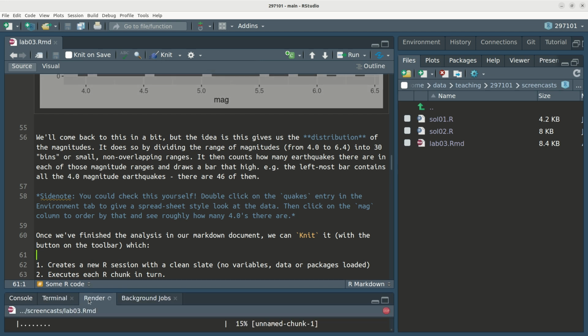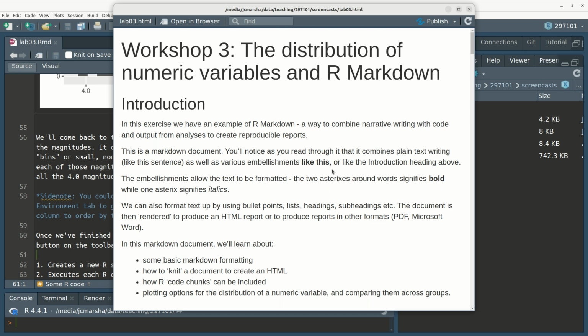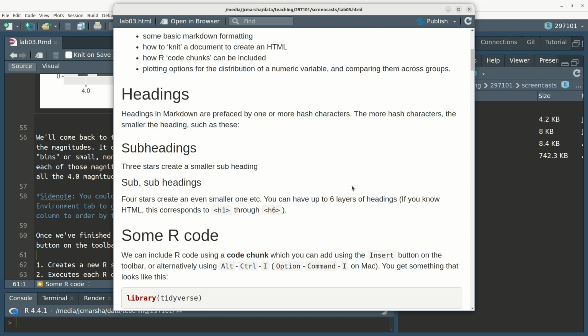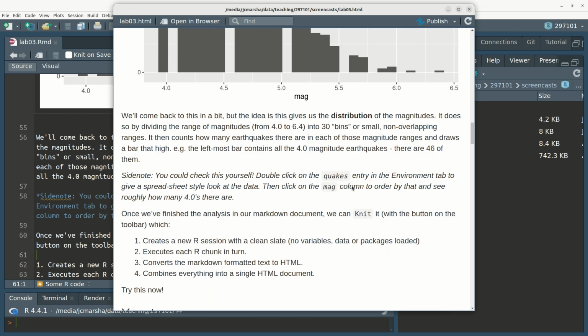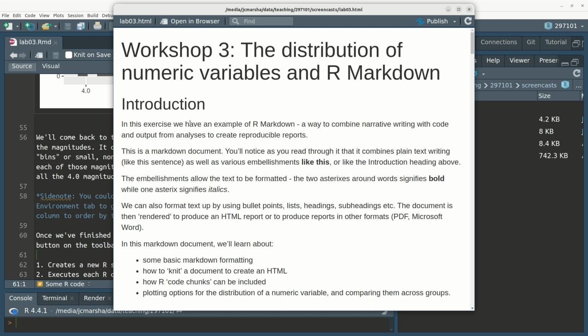You can see that the render tab has come up down here, and it's doing some work. Then it pops up with a window, which is like a browser window essentially, and we have our code output here. You can see that I've got a title. There's my introduction, which is my level 2 heading.